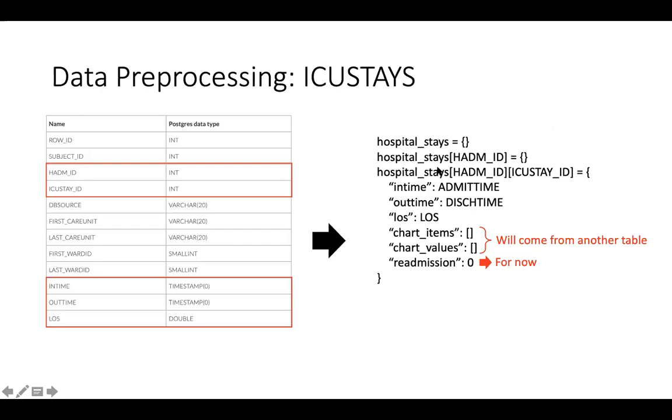Once you have this information, which will be your training cohort, your study cohort actually, because you're going to study ICU stay readmission prediction, that's going to be your raw source of information.